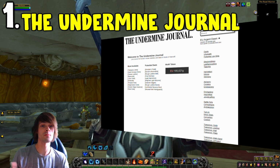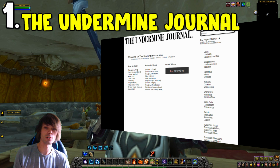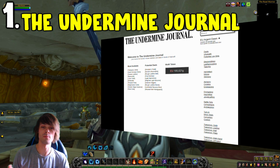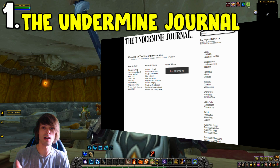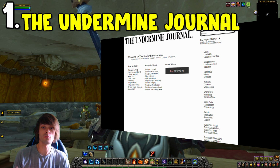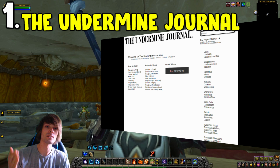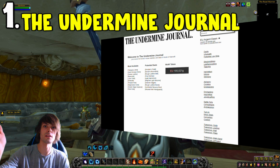What you can actually do is go over to all of the graphs, click on a specific item you really want to farm up or buy or flip, and have a look at the fluctuation throughout the week. We could take Xenanthid for a second, and we can see that drops in Xenanthid would be on like a Monday, and if you looked at the graph, when it comes to raid night, the prices of Xenanthid would jump up or something like that.